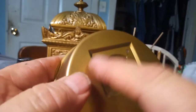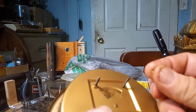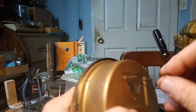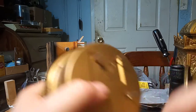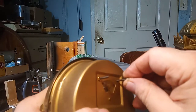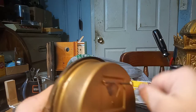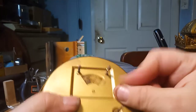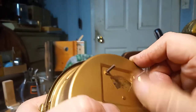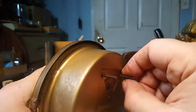This is the access door to speed up or slow down your clock. I could be wrong, but I think these knurled nuts went on the outside of the clock instead of where they were. So I'm going to put the flat nuts on the inside to hold the movement to the brass housing, and then put the knurled nuts on the outside of the clock. I think it'll look nicer and you can access it better.